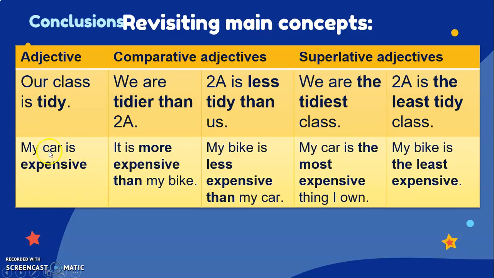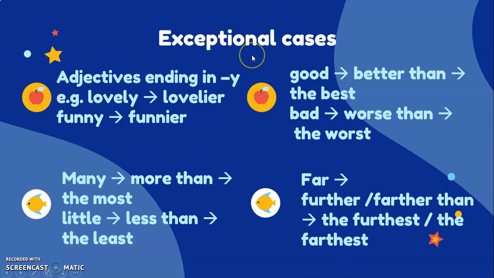In a way, you may say that longer adjectives are easier to convert because, as you can see, the adjective expensive remains unchanged all the time, right? You see the word expensive, expensive, expensive here as well. The only thing you need to do is to add the word more than, less than, the most, the least. However, when it is a short adjective, you will need to think about when to add the EST, when to add the less and the least. Okay? There will be situations where more rules have to be applied. You may also refer to your book Unit 2 for a similar table.